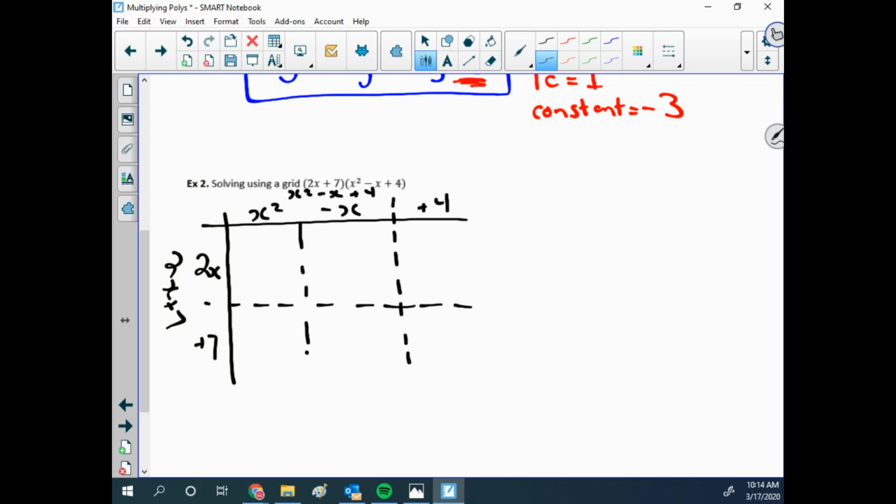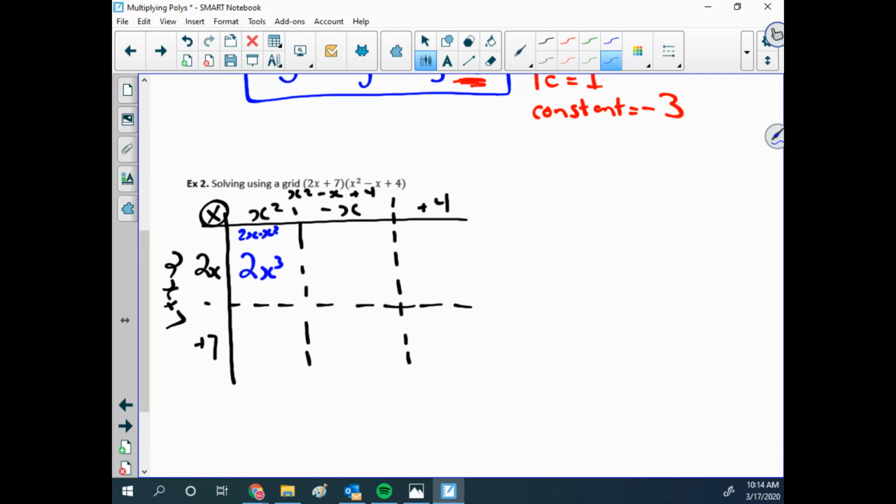Now, when I use a grid, the nice part about using a grid is it tells me exactly how many times I need to multiply out. I have to multiply out 6 times here, which is what I did before with the distributive property. And so I'm multiplying, and all I will do is take each term and multiply. So this is 2x times x squared. That's what's happening when I kind of follow my rows there. So that's going to be 2x cubed.